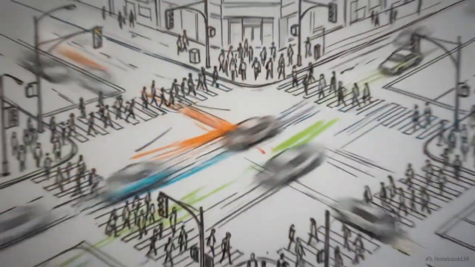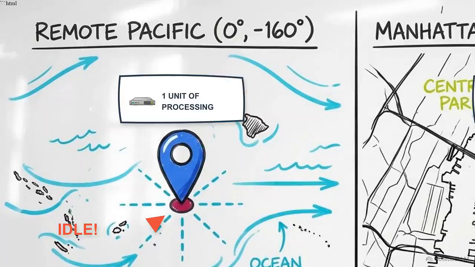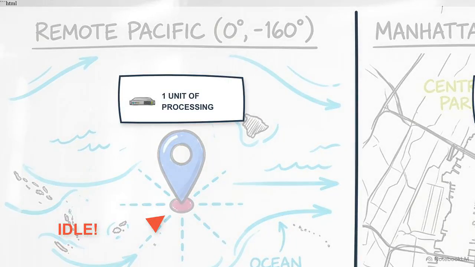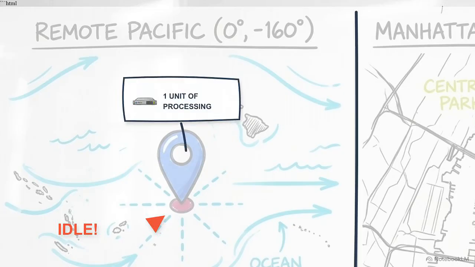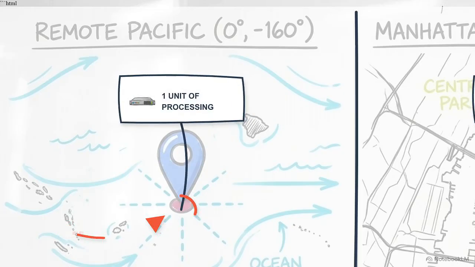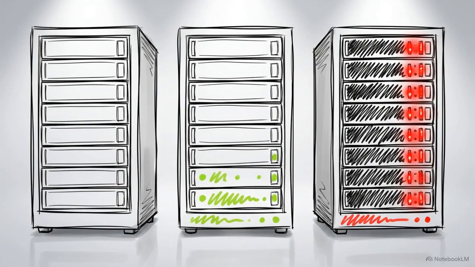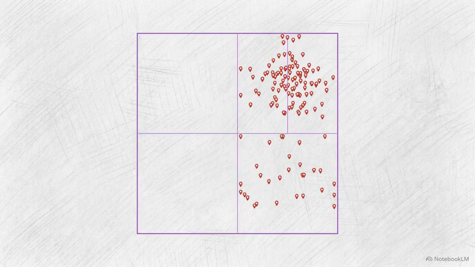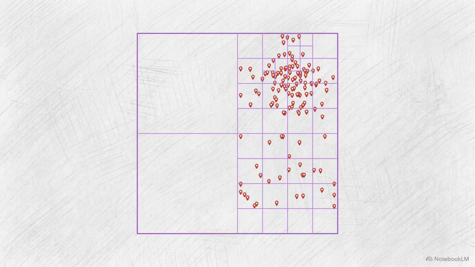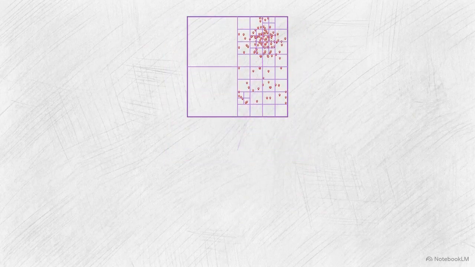Geohash is mathematically elegant and requires no state to be maintained on the server. However, it imposes a rigid, uniform grid over a chaotic world, making it completely blind to actual human population density. Because Geohash uses fixed grid sizes, it allocates the exact same indexing resources to a massive empty square in the middle of the Pacific Ocean as it does to the densest blocks of Manhattan. This leads to highly uneven data distribution across your servers.